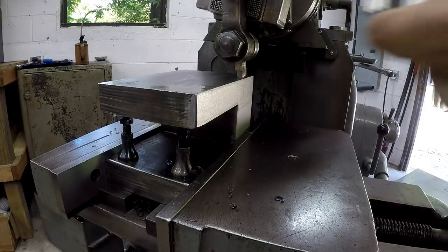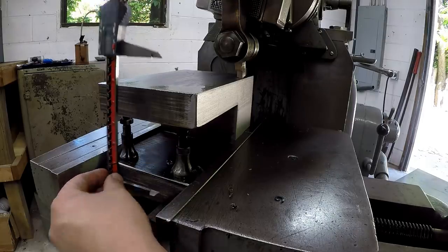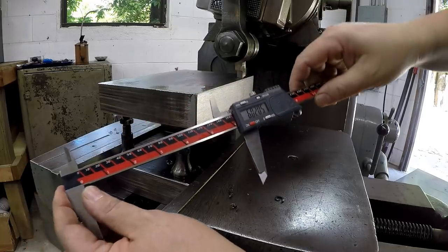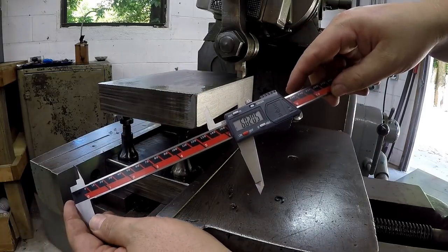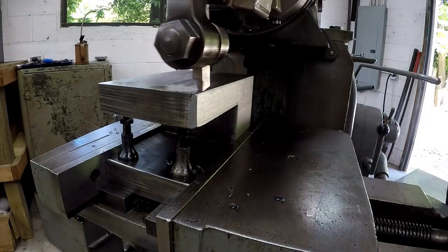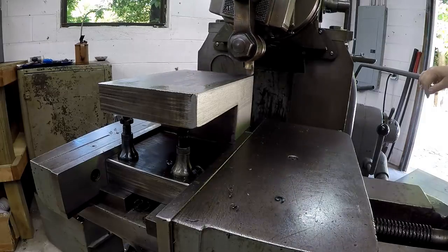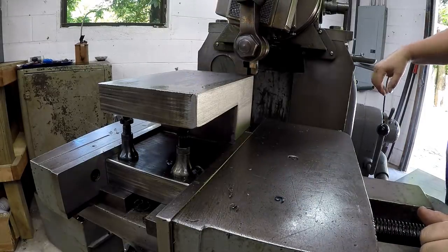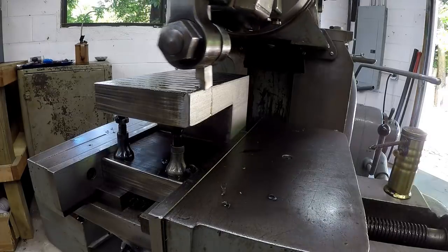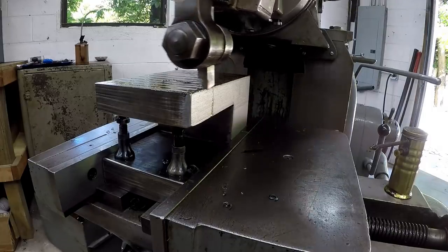Before I start that, I was gonna show you. We'll go to the bottom of the parallel there. We have approximately 20 thousandths to come off of this to bring it to a 6-inch width. So, it can be a little over. There it is. All right, I'm gonna start with a 5 thousandths. Oh yeah, there we go.